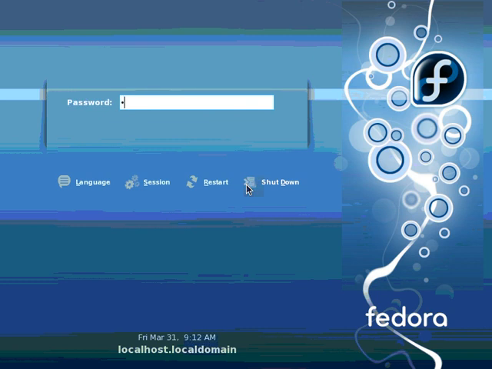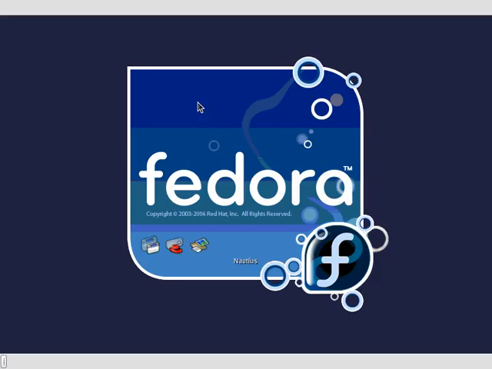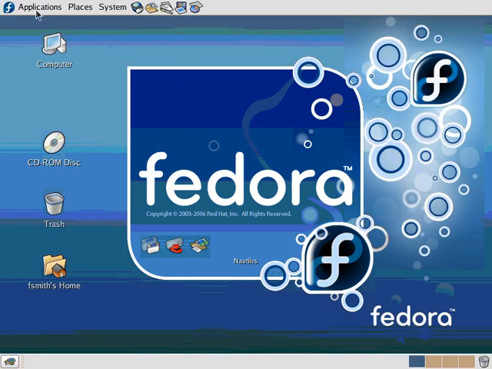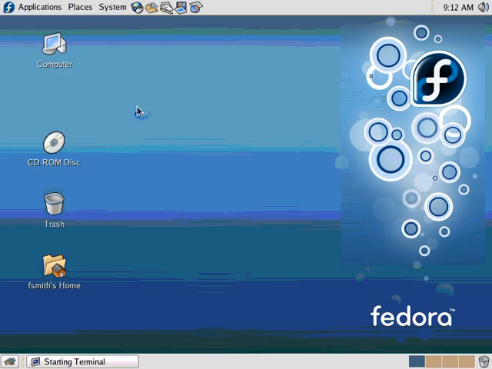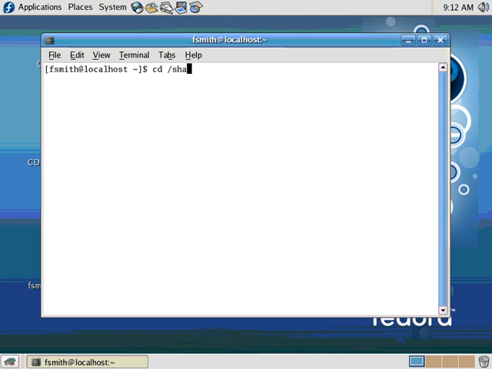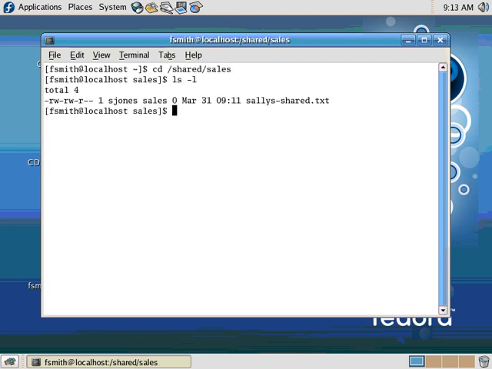Okay, I'm logging on as Fred. Let's go to Applications, Accessories, open a terminal window, cd into shared sales, ls -l, and there's Sally's shared file right there. Let's edit that file.